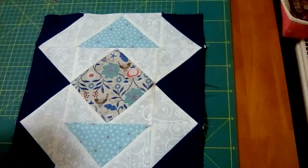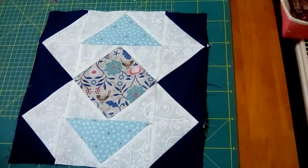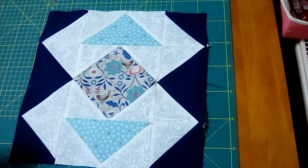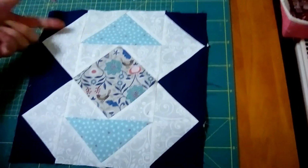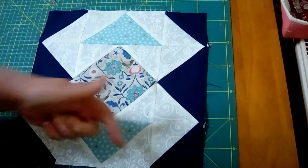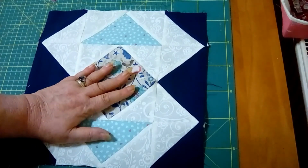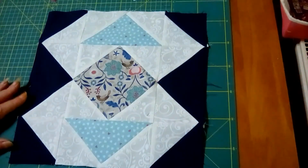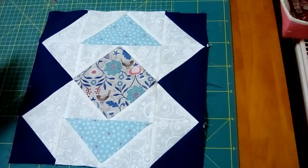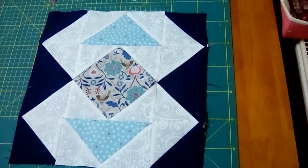And the other thing I was going to say is, you think, oh, I've never seen a block like that before. No, I'm trying to make up, I drew this one myself. I'm trying to make up blocks that are using key things like half square triangles. This is geese units. So these are sort of key skills, and centralizing a square on point, that's a key skill as well. But I'm trying to make them more modern and not your everyday, oh, everybody's got one of those. You know what I mean? Make some more modern type blocks for you. Anyway, hope you're enjoying it so far.